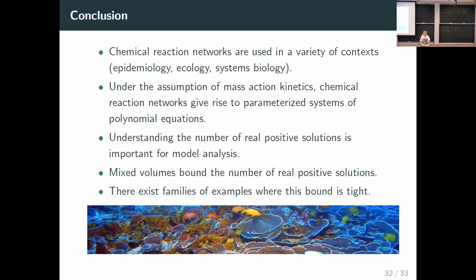All right, so that brings me to my conclusion. I walked you through what chemical reaction networks are and what they are used for, and how we go from our network to our polynomial system. Mixed volumes can bound the number of real positive solutions, and there exist families of examples where this bound is tight, and also families of examples where this bound is not tight. And so I have what Bern was keeping track of: 2 minutes and almost 20 seconds.